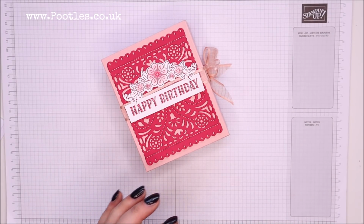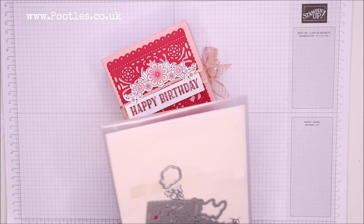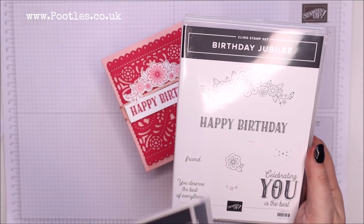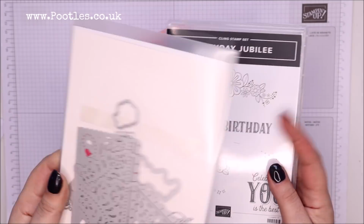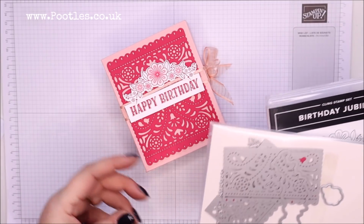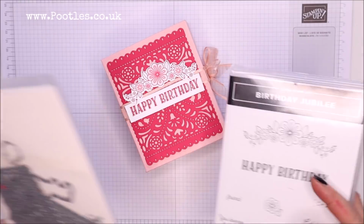These are from the Birthday Jubilee bundle. So it's a stamp set, which is really rather charming, and a bundle called Jubilee Beauty Dies. And there's two different sort of panelling effects, and I've used one of them on here. And so yeah, I sized my box.